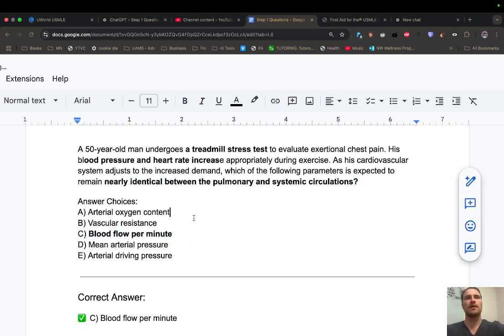So essentially, think of it like a slide or a garden hose. Basically, what comes in has to go out. The heart is like a two-part system, the right and left, and the pulmonary blood flow has to equal the systemic blood flow, or else you're going to get flooding and the blood will not be able to be disseminated properly.